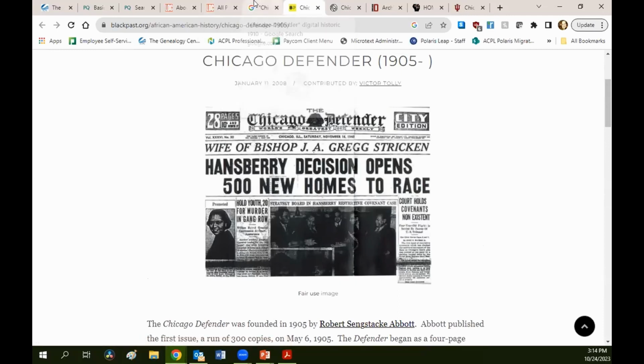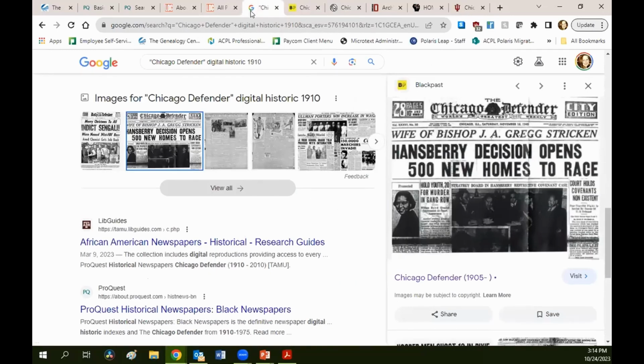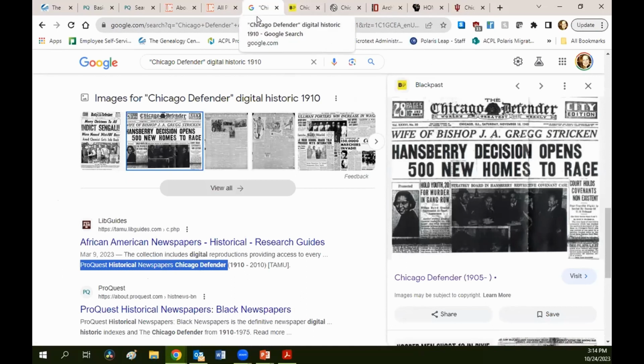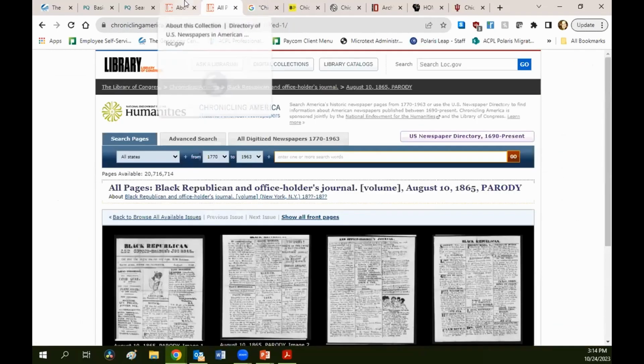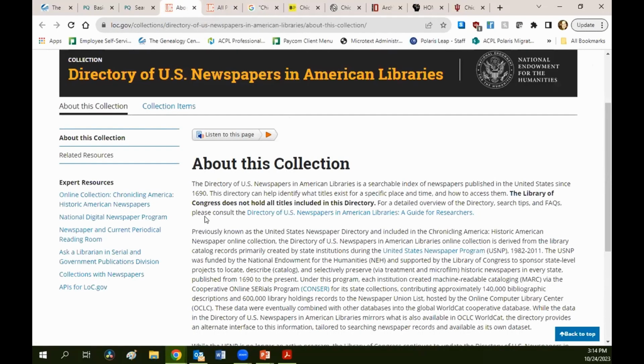You want to play around and see what other resources are out there. So make sure that you are playing around and trying to find different options for finding these newspapers. Is it 100%? No. Is it hard, especially if ProQuest has them? Yes. I will not pretend, but there are options, and I wanted to make sure that you guys knew that there are potentially other options. You can potentially get newspapers on microfilm and interlibrary loan to your local library. Make sure to talk to your local librarian about that. But there are a bunch of options out there, and I hope you were able to get access to the newspapers that you were interested in.